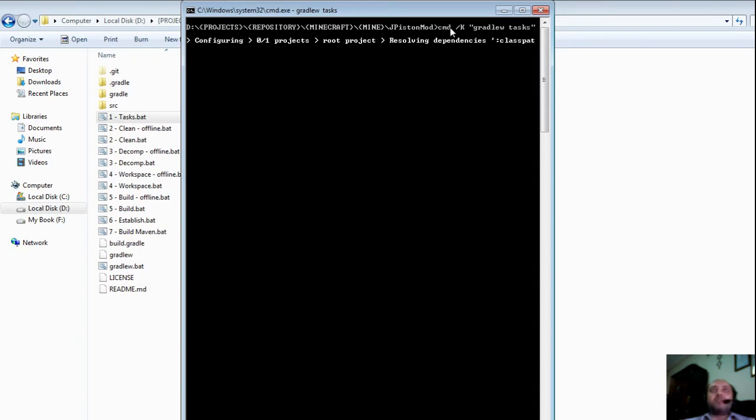The reason I use cmd /k is that this window won't close automatically now. Wait a second. This will take a few seconds depending on your internet bandwidth, but it should be fast enough. This is the longest time I see it.